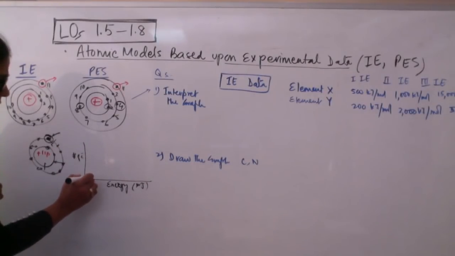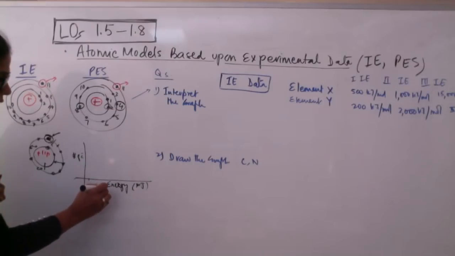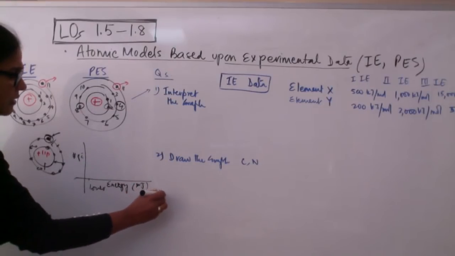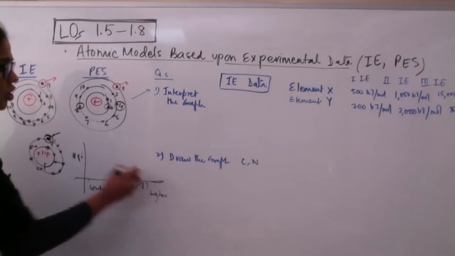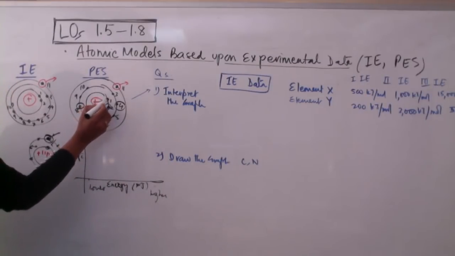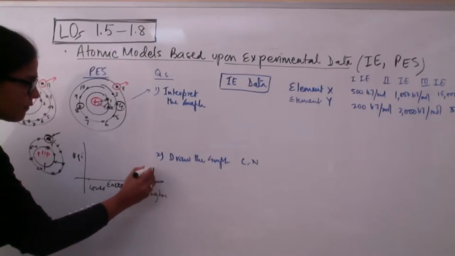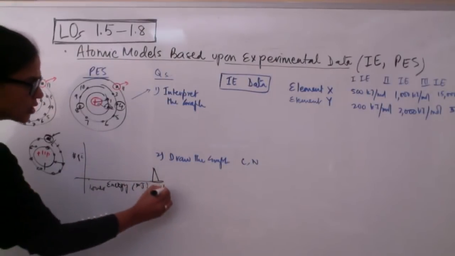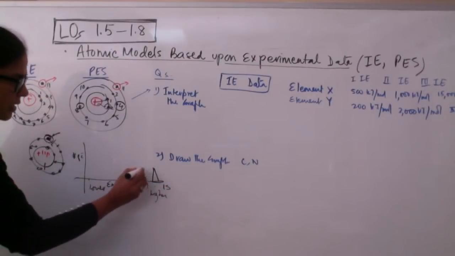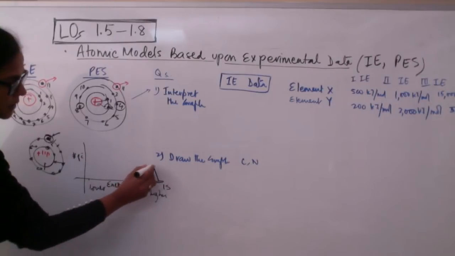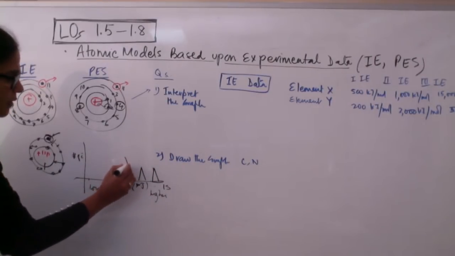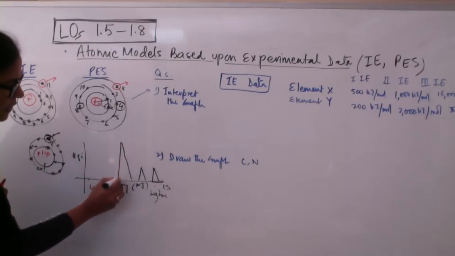And if you are going from lower to higher energy, then know that your highest binding energy electrons, which are your 1s electrons, will be farthest out. So this will be 1s because the higher is here. 2s will be a little bit lower, but the same height. 2p will be further lower, and if they are 6, then they'll be 3 times the height, right?